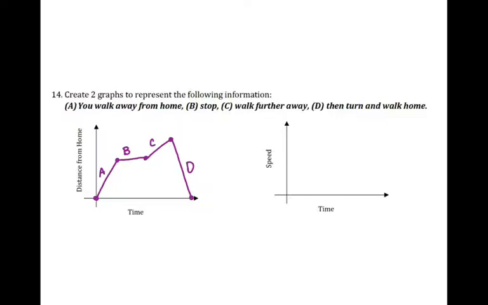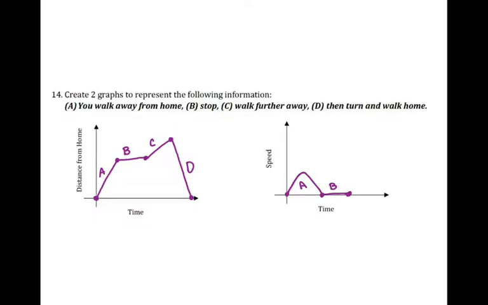Now, my second graph talks about speed. So if I'm looking at the speed of what's happening as I'm walking, initially, I'm not moving at all, so my speed is 0. But as I'm walking, my speed is going to increase. So my speed is increasing, but then eventually I'm going to stop, right? So that means my speed needs to go back down. So this part of my graph represents the portion A. And then when I'm stopped, I'm not moving, so I don't have a speed. So this right here is B.